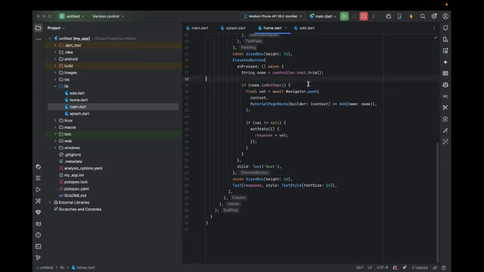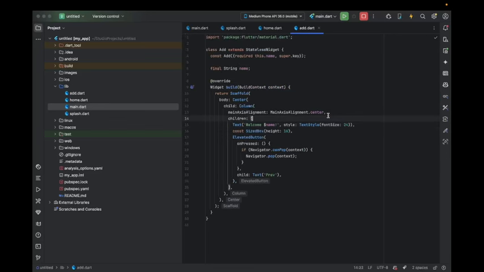Now whatever comes back in response, come to add.dart. Over here, when we are popping, we have the option of sending something back. So instead of welcome, let's just print sent. Okay, let's just send hi from Rahul. Save, and hot restart the app.